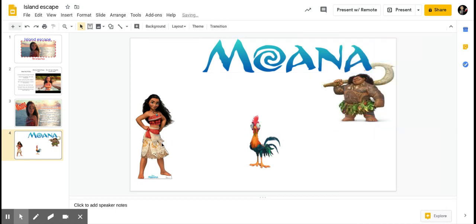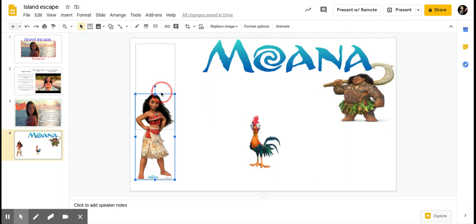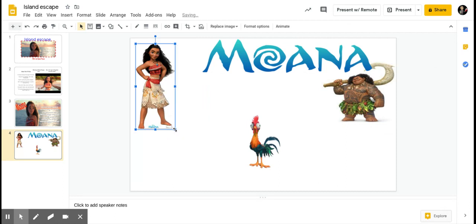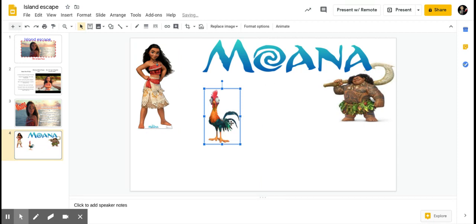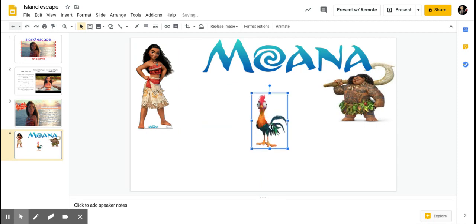So that's the basics of moving the items around and formatting and playing with them. You'll notice there was the animate setting, and we'll look at that in a later video, but it's quite a powerful tool being able to move these characters around, and the fact that they act independently from each other means that you can do quite a fair bit of graphic design with them at a low level, and a lot of things that we used to do in Publisher you can actually do on a Google slide.